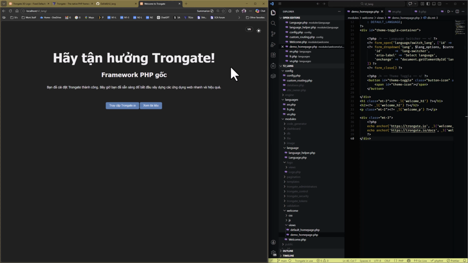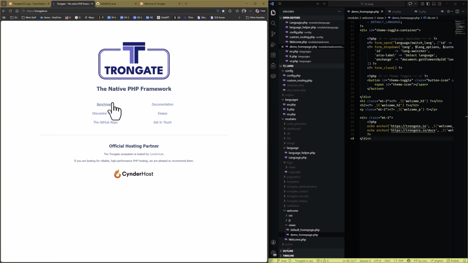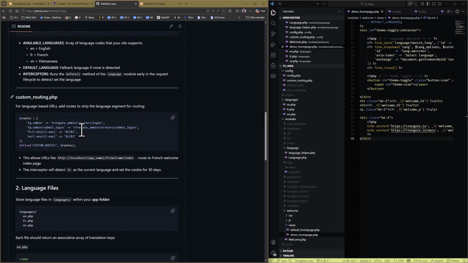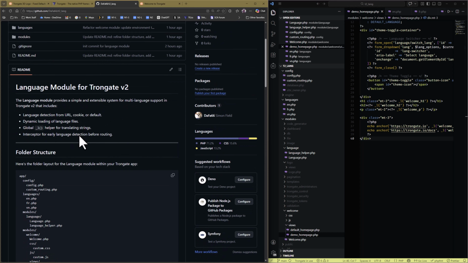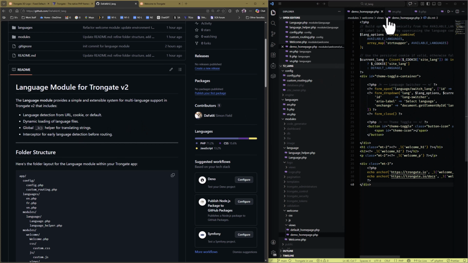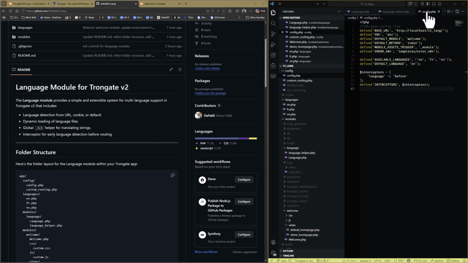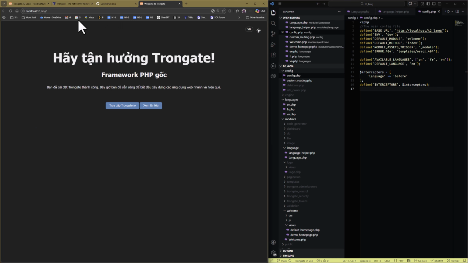There's a three layer fallback, so if your default language isn't defined, it'll pull in the cookie. If the cookie doesn't exist, it'll just drop back to the default language, which is all set up in your config file here, as you can see. So it's pretty easy to use, and you can also control it via the URL.